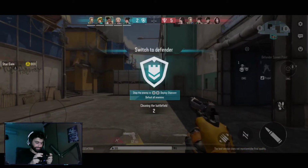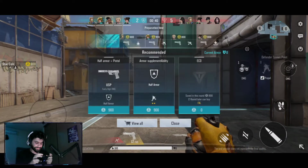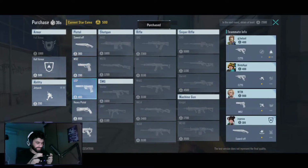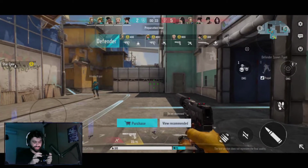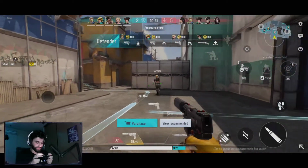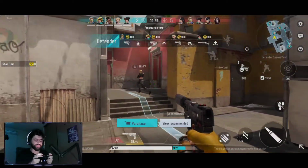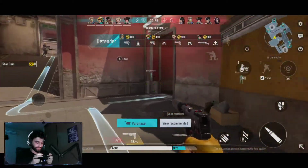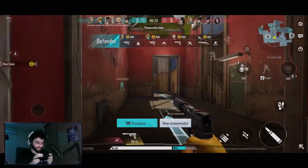Sides have been switched. It's so strange that you got a hacker. I don't know whether the game is still new. I was going through the Facebook community post of this game, and I found that they banned a couple of hackers actually.